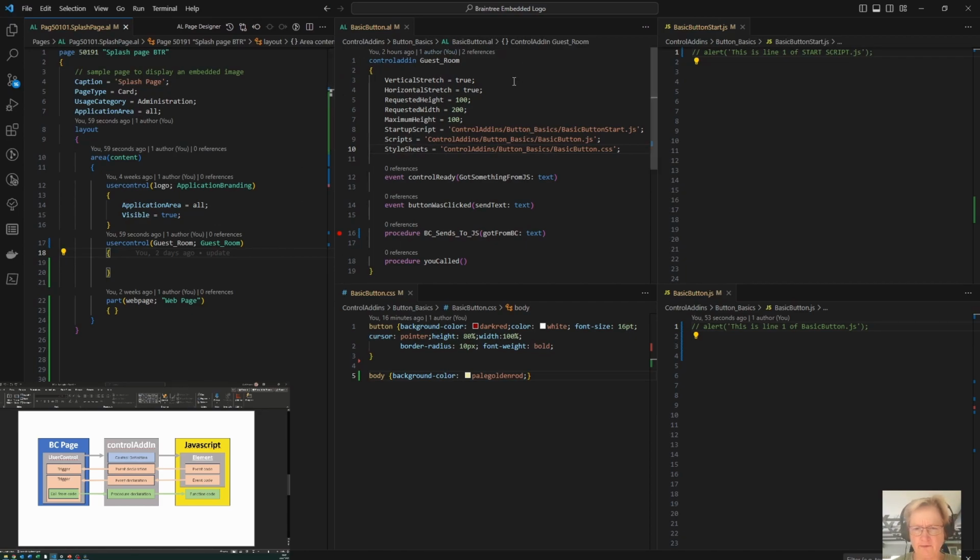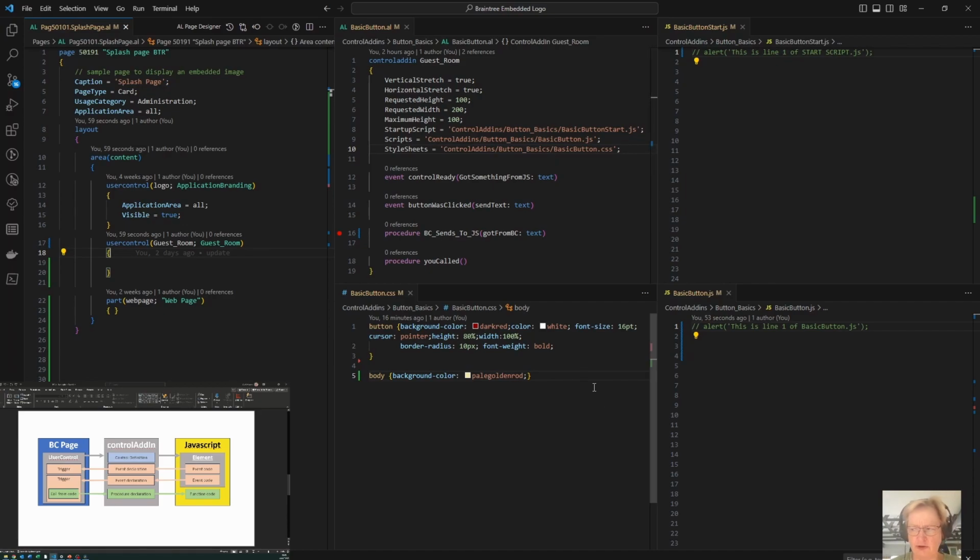I have a few physical parameters. So this is the floor space of my guest room. It's the amount of space I'm going to make available to my JavaScript elements to occupy. Then I'm telling it where to find those JavaScript elements. First is my startup script, which will execute once, my script, which contains my main business logic, and lastly, my style sheet, which will provide the information about how to format my JavaScript elements when I start the page. And let's begin with that.